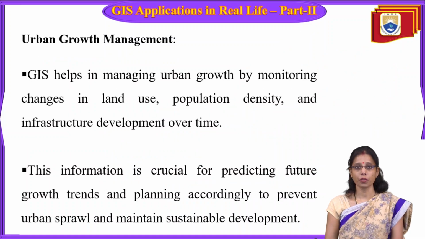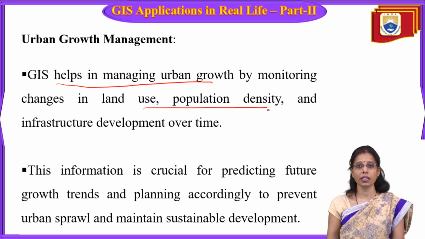Now, urban growth management. So, what is urban growth management? GIS helps in managing urban growth. How can we manage the urban growth? By monitoring changes in land use pattern, population density, and infrastructure development over time. So, population density and infrastructure development can be managed. All the data, spatial data and non-spatial data, will be received based on this population, and it will be managed based on the GIS process.